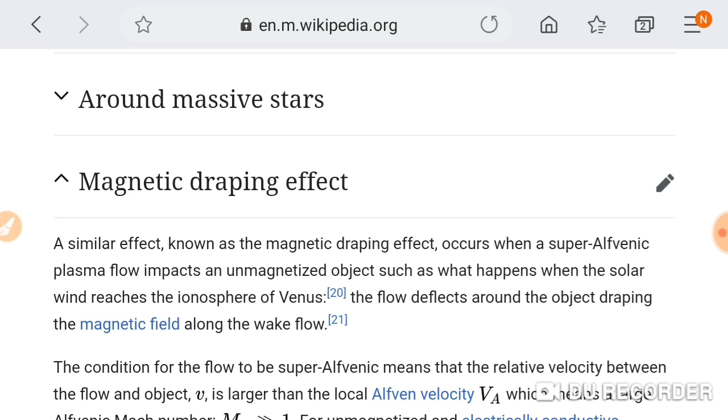Okay, the flow gets deflected around the object, draping the magnetic field along the wake flow. Okay, and again, I'm not going to go into detail with this right now, but like I just said, it's basically the way that plasma is flowing over top of an unmagnetized object and what it should do when that happens. And that's kind of what I thought we might be seeing there on the objects I just showed you guys.